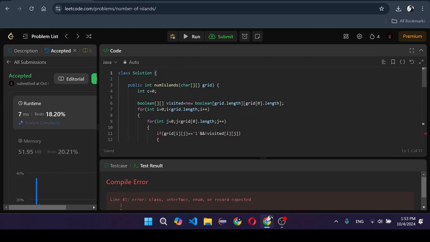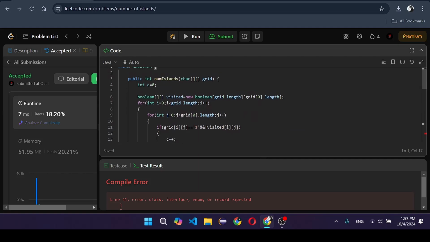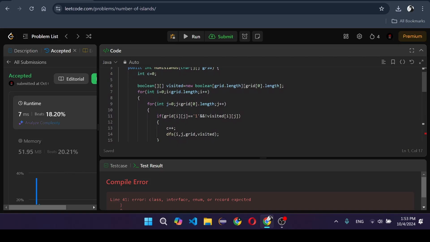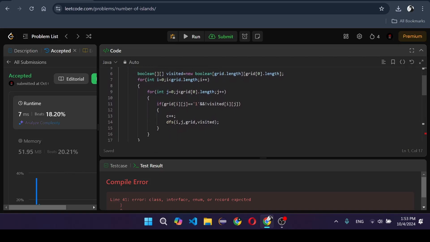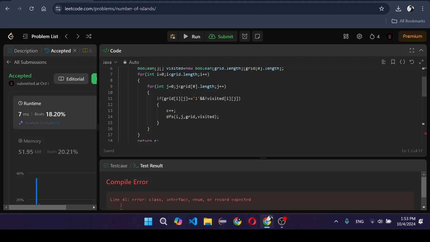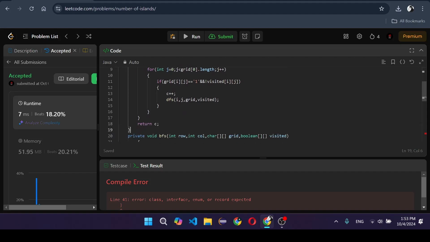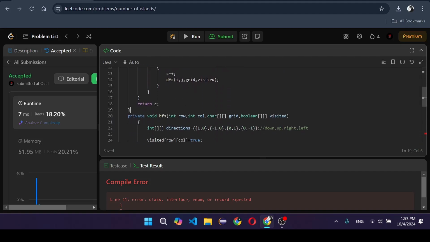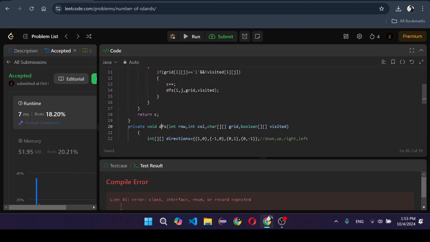Then you can check this class Solution. int c is equal to 0, boolean visited. Okay, the for int i is closed, and then returning c. Private void, okay, I didn't mention DFS.